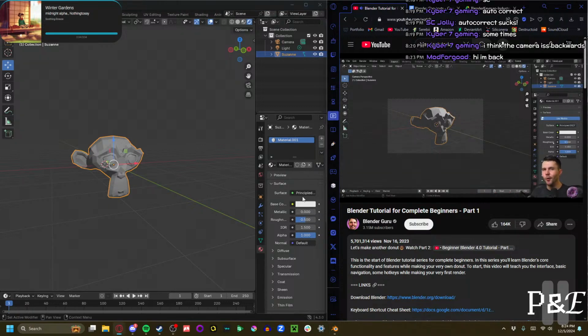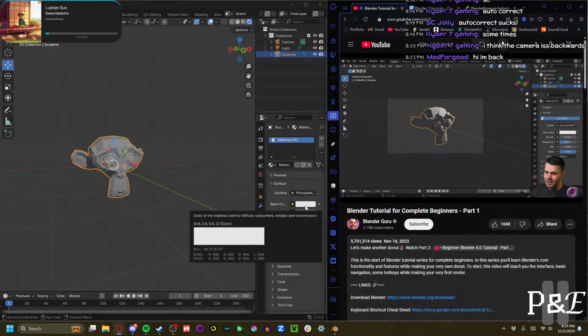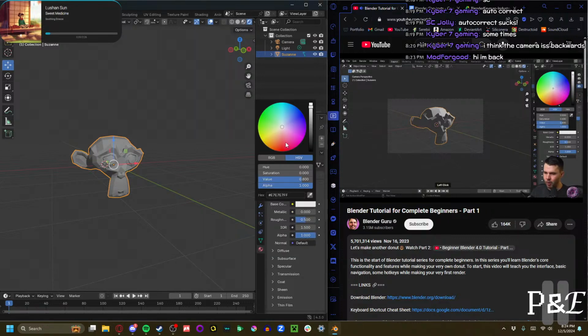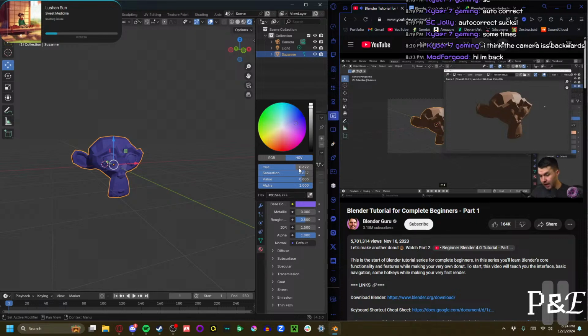Surface. Again, don't worry about it. We'll get to all of that later on. The one that defines the color is the base color. So if I do a single left click on that white box there, I can then change this color to whatever I want. I could make it an odd, creepy, skin-toned monkey head, right? Like that. And do a render. I'm going to go purple. Okay, so hey, all right, it's better, but still it's too simple.